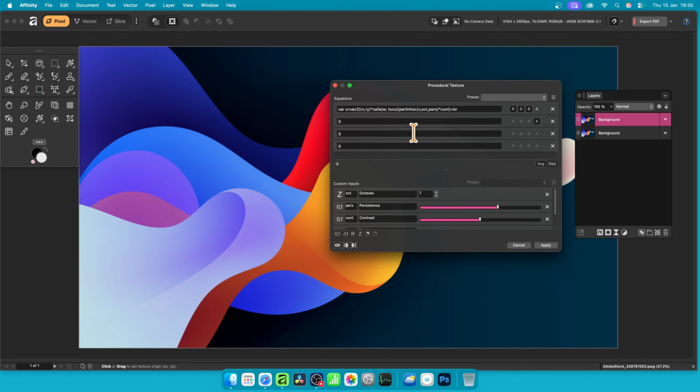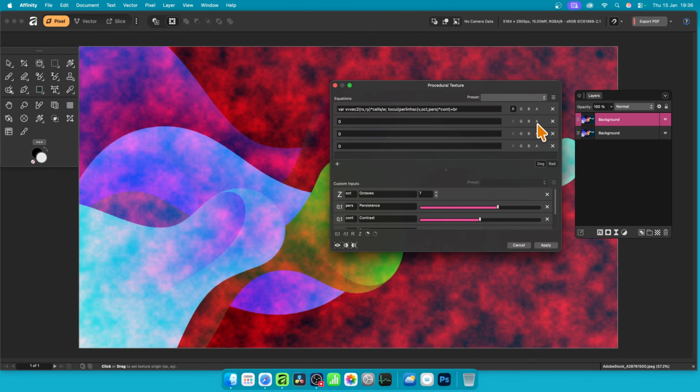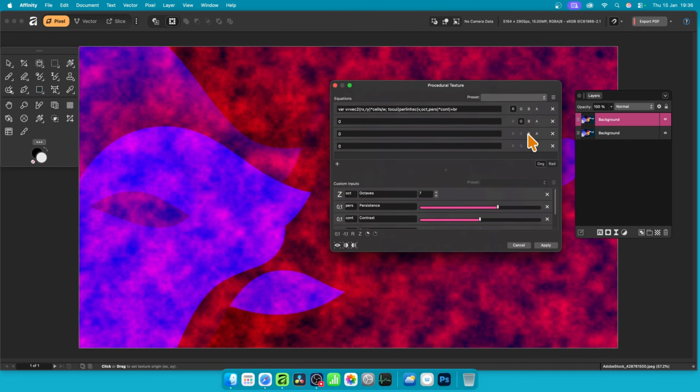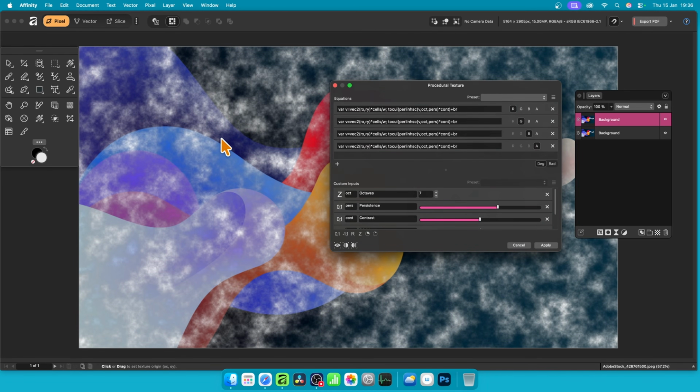And then you've got 4 channels. At the moment, it's not correct, so I'm just going to click the A, and also I'm going to remove the B and the G, because what I want to do is put them here. So red, green, blue, and A. Now, unfortunately, it doesn't default to this, but it would be nice. You have to quickly do that, and then paste those equations in again. I'm going to change them slightly, with the red and the green there. And you've got that. Because you've got the alpha channel, you can see it's slightly different now.